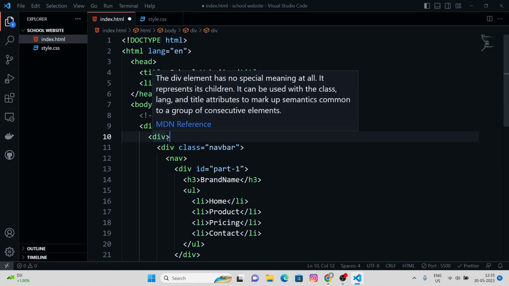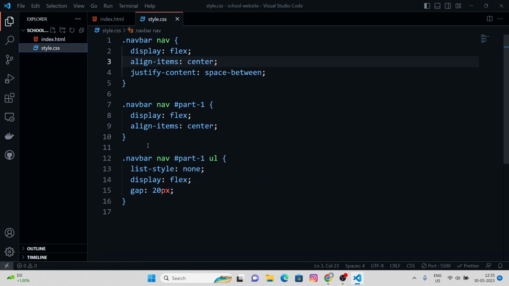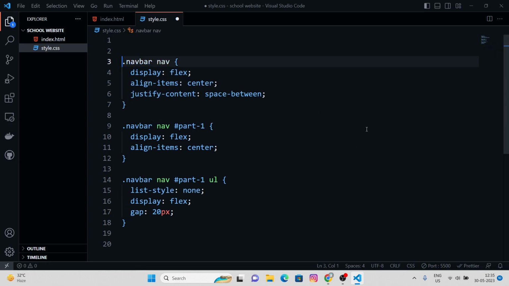Because one class is gonna be for container, that's gonna give it some width, right? And one is gonna be for the container wrapper, right? So let me just show you how we can use container class first, and then we'll head towards the container wrapper. Okay, so I'm gonna make it to top level.